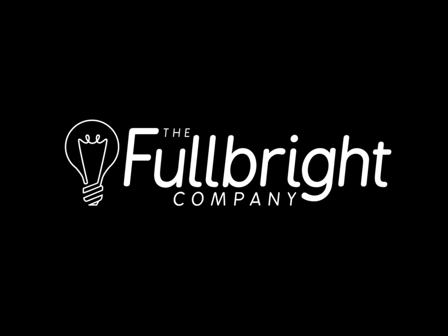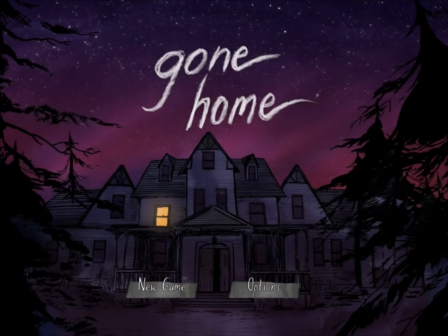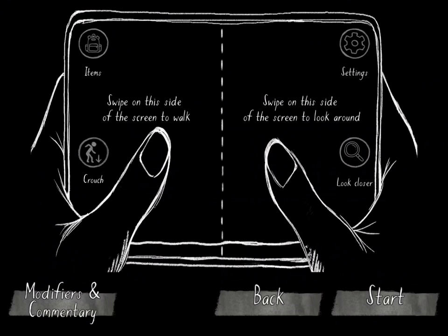I'm really excited about this because I bought the game on my PC when I was told there was very little chance that it would ever come to iOS. I really wanted to play it on my iPad. I didn't play much on my PC because I really just don't enjoy doing that. So I'm really excited to play. I think it's a great fit for iPad. So let's see what the controls are like.